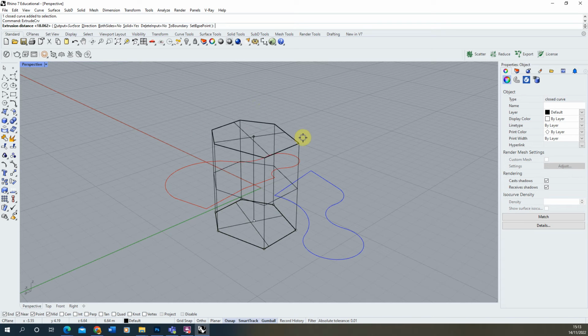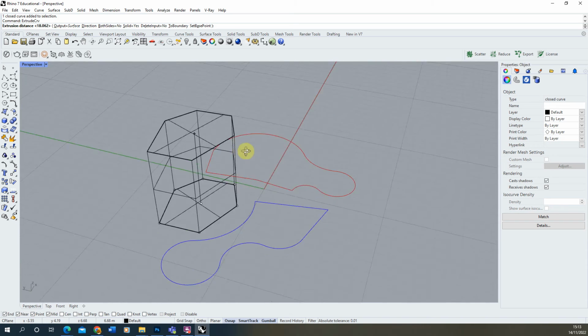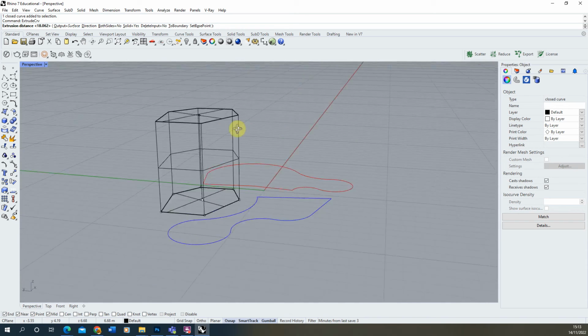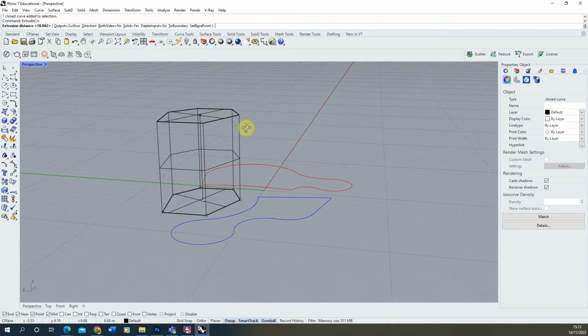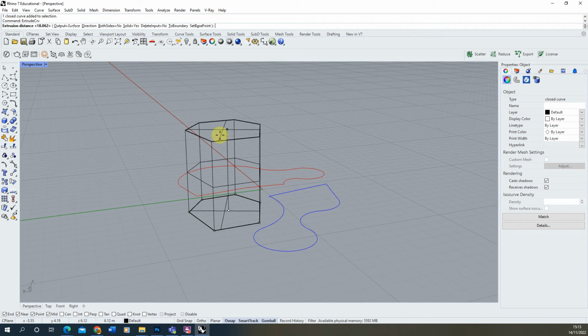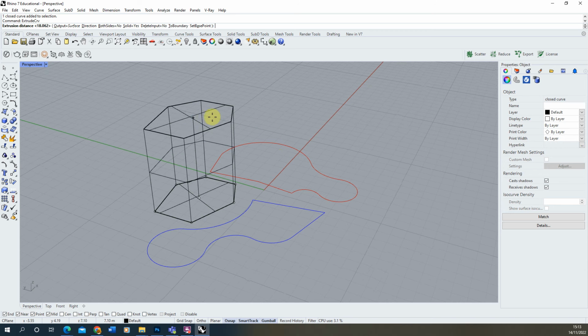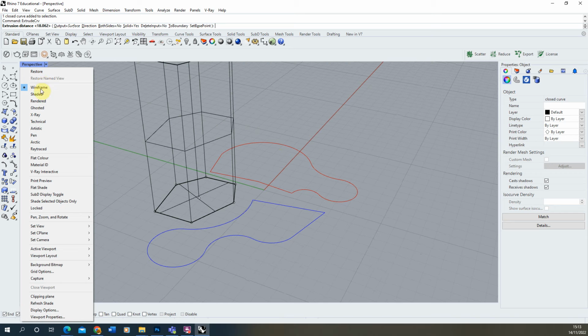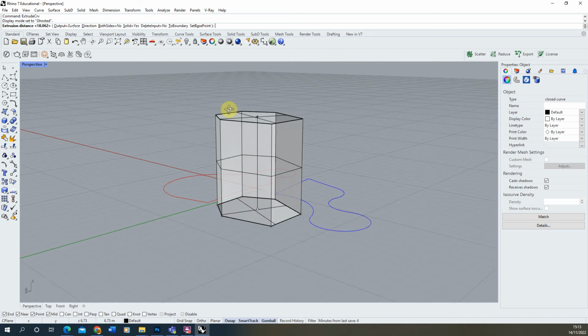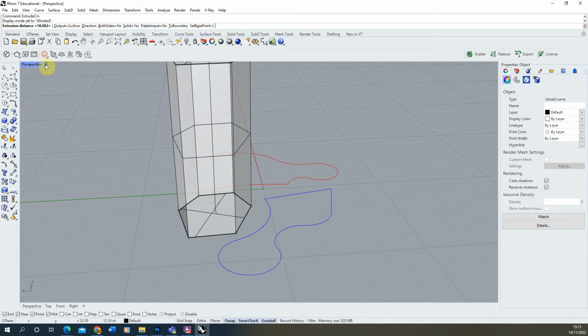Now, by default, you'll usually have the view set to wireframe if you've just opened up Rhino, and that means when we make our 3D models, we just get a kind of wireframed outline of those models. If we want the objects to appear more three-dimensional and appear more solid, we can just go to the drop-down menu next to the perspective icon here and select the shaded or ghosted view for this model to give it a kind of more solid shape there, as we can see.